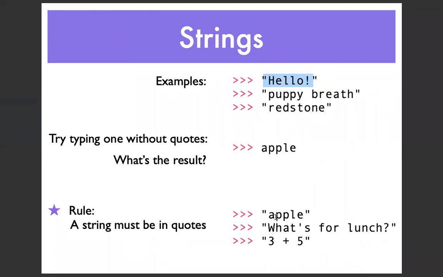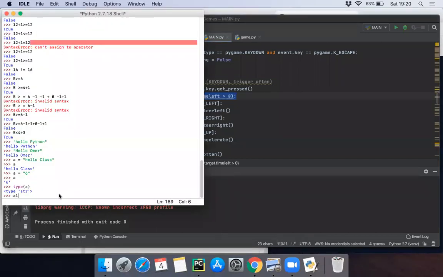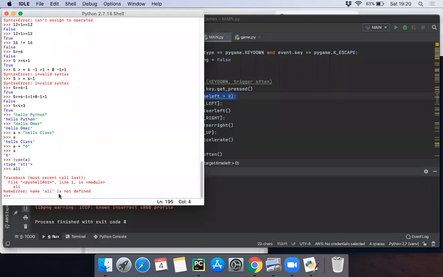There are a lot of examples in strings, rules, quotes, and one more important thing. If I write something like Ali, it will show us an error: Ali is not defined, because here Ali is treated as a variable, which cannot be coded in any programming language, because your program can only understand the way your computer can understand.